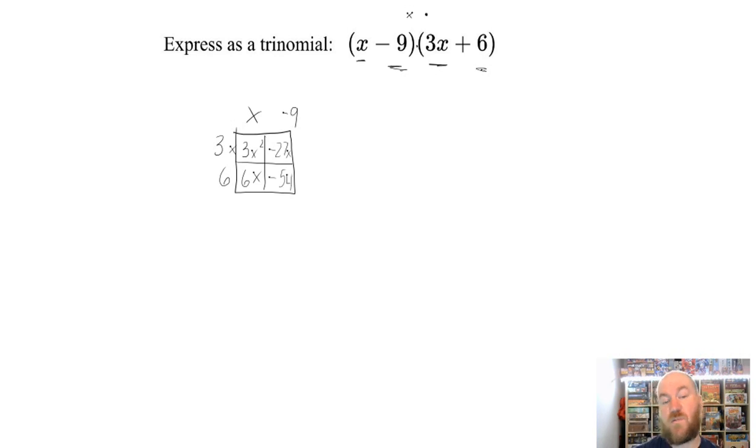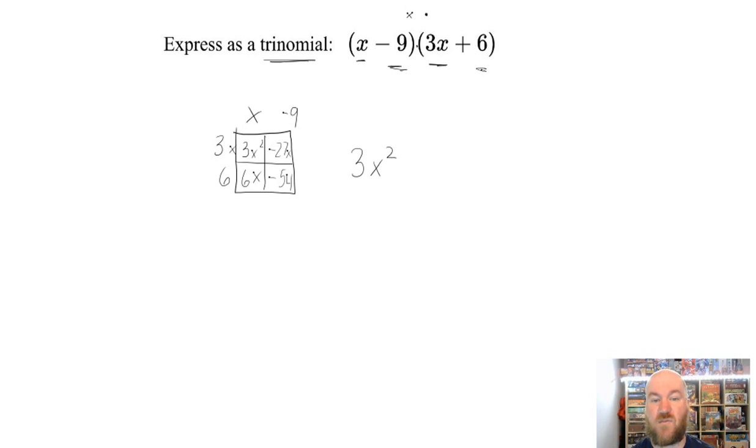So when you use the box method, it's a nice way to organize your multiplication problem to make sure that every term inside one parentheses multiplies by every term in the other parentheses. And now that we're done multiplying, we have to combine like terms, because sometimes inside these boxes you're going to have things that are alike that should be simplified. If I were to write all 4 of these out, there would be 4 terms, but this specifically says write it as a trinomial. So I know that 2 of these will be combined.